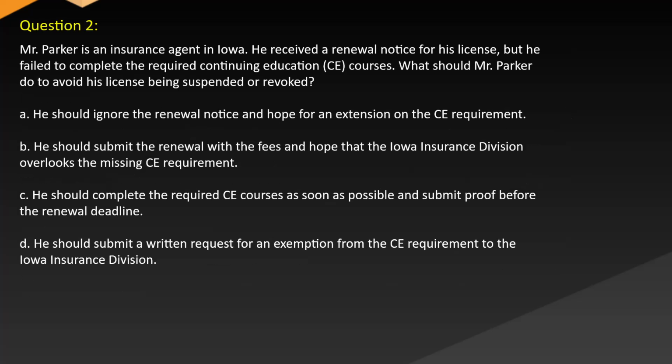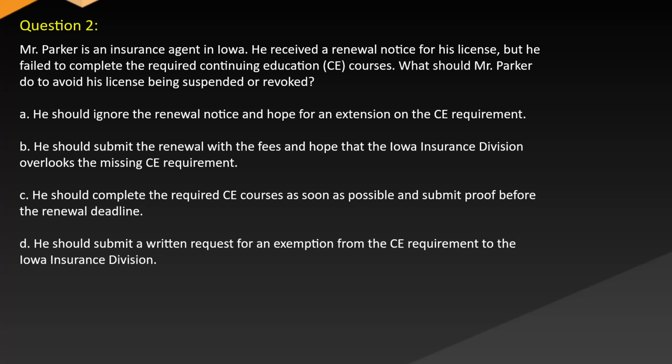Question 2. Mr. Parker is an insurance agent in Iowa. He received a renewal notice for his license, but he failed to complete the required continuing education (CE) courses. What should Mr. Parker do to avoid his license being suspended or revoked? A. He should ignore the renewal notice and hope for an extension on the CE requirement.